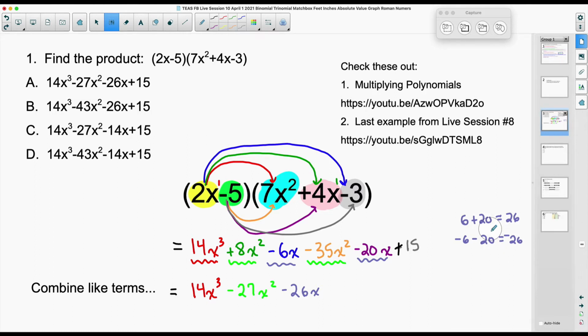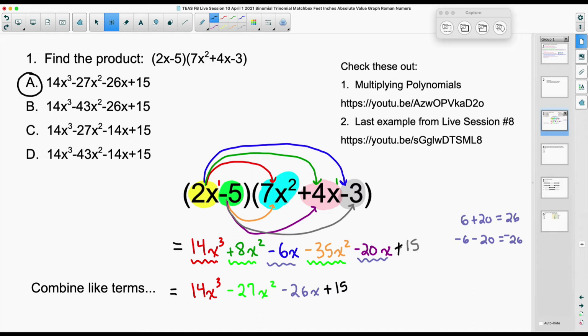The same rule applies to what you've been doing all your life. A positive 6 plus a 20 is positive 26. Well, a negative 6 minus 20 is a negative 26. And then back to the plus 15, that was definitely a plus. So thanks for bringing that to my attention. And the only one that matches is going to be choice A. And I see that flying in a lot, so that's good.